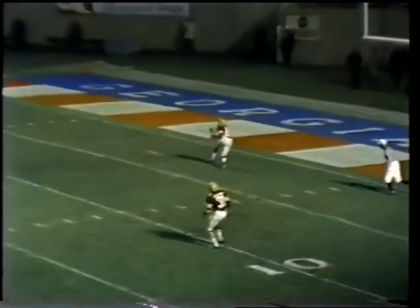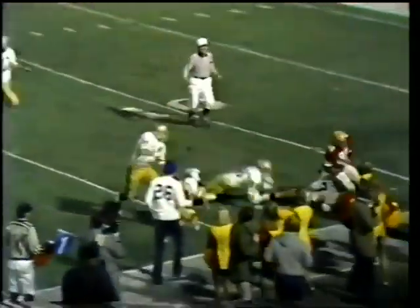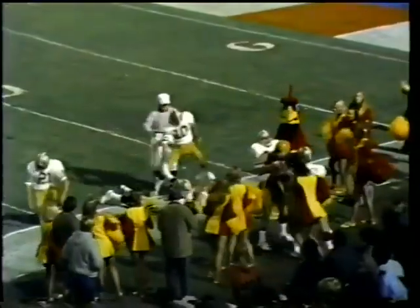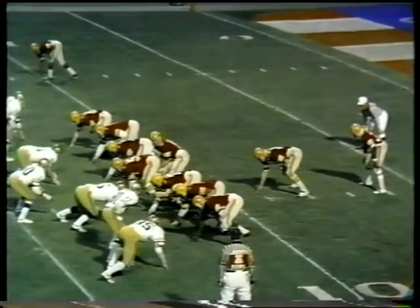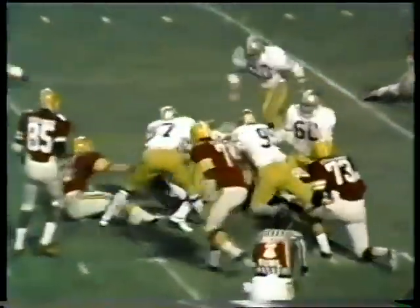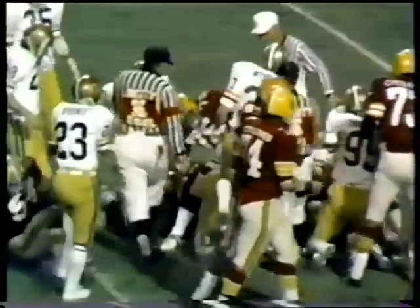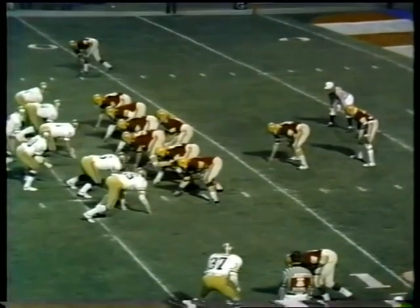Following the Georgia Tech touchdown, here is the kick that follows. It is Willie Jones, number 81, coming out to the 10. He's going to be run out of bounds. Chased out of bounds. And now George Amundsen, from the 12, first and 10. The score is 14-9, Iowa State with the ball and leading. Right with the ball at the 13 — that's a second down and nine for Iowa State.